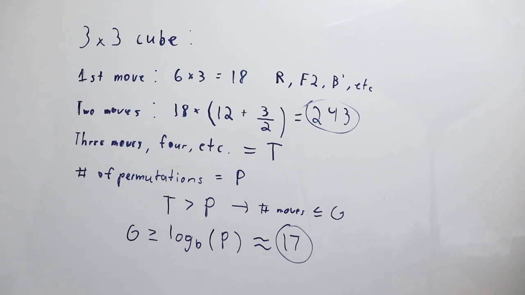But at this point, I wanted to try applying this to the FTO, and I really got to thinking about, is there any way that we can do better? Is there a way that we can approximate these permutations any better? And I did discover a way, and it revealed some pretty interesting results. So let's go ahead and take a look at that.